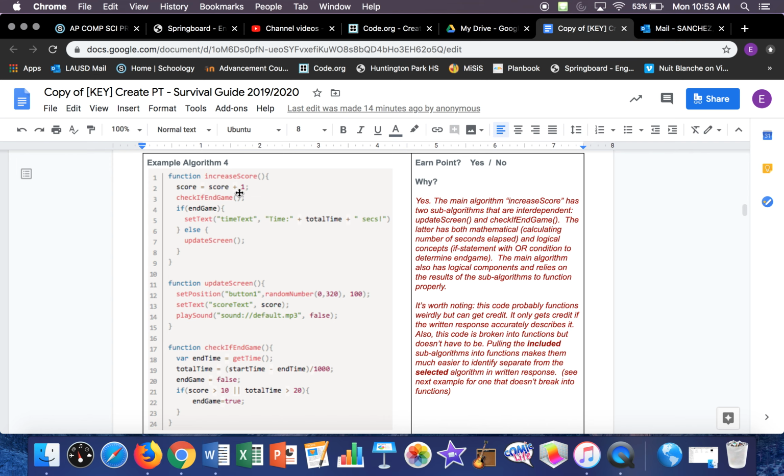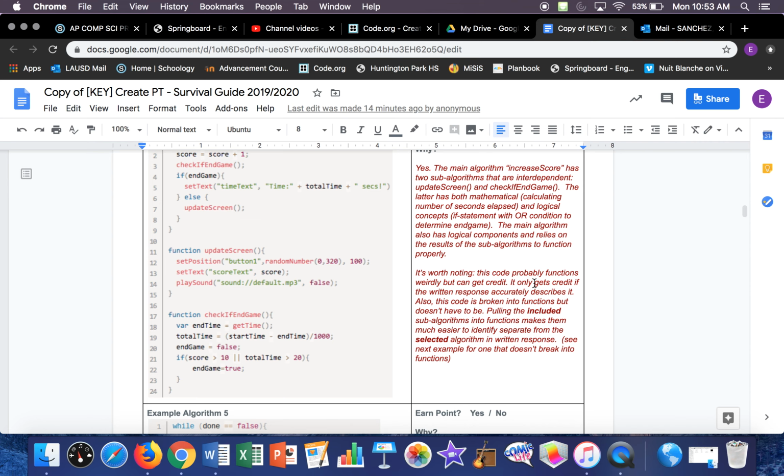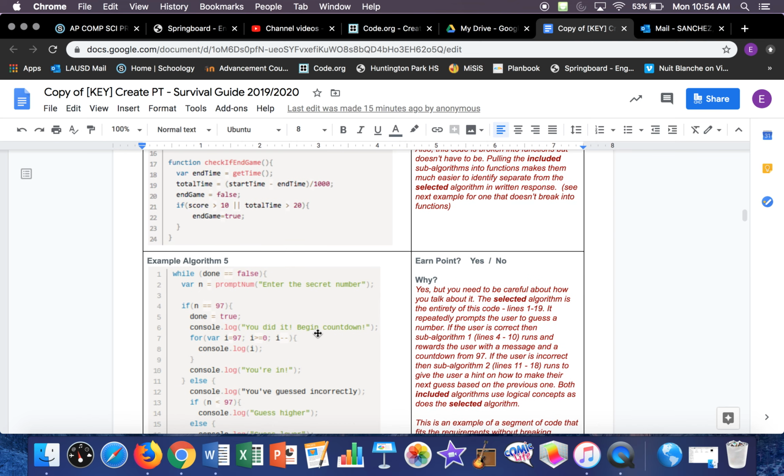So it calculates, and there's an if statement. So now you know how an algorithm can look. It's worth noting this code probably functions weirdly, but can get credit. It can only get credit if the written response accurately describes it. Okay, so all these are examples of algorithms and how you would get a point.